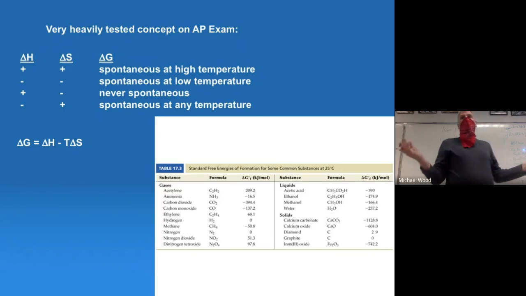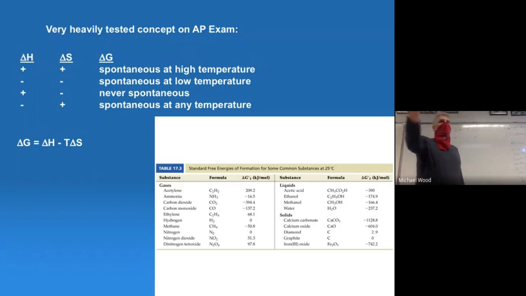You know how I always remember this? If I got a positive and a positive, then I need a high temperature. If I do a positive and a positive, I'm going to get a higher number. But we would need the temperature here to be a higher number for that to be negative. So if you think about it, it makes sense. But I can't think nearly as good as you guys can. So I always remember, if I add a positive and a positive, I get a high number.